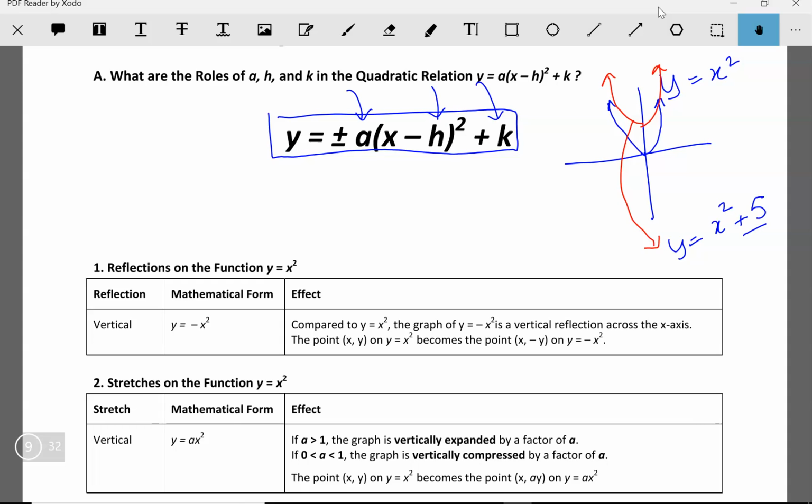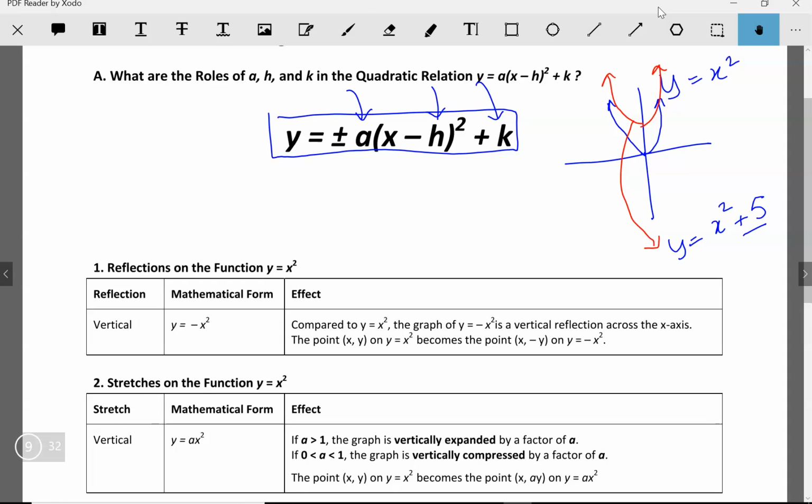Of course, there are a lot of other practical uses for transformations. You'll see a lot of them in grade 11, so it's good practice for next year in grade 11 math.